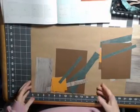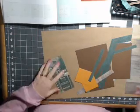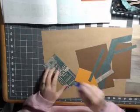All right, page number five. This is the one. Oh, I'm so excited. All right.